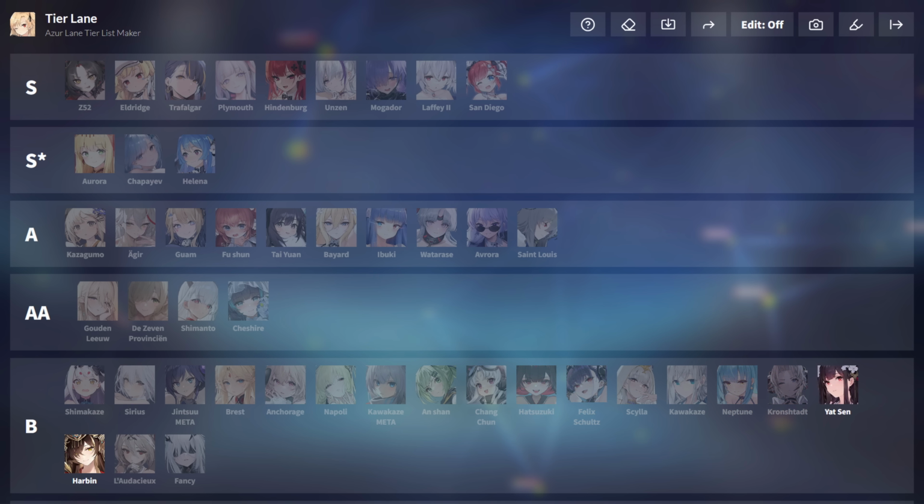Next up are Yatsen and Harbin. Yatsen should be with the other tanks, but she has to be sortied with another Dragon Emperor ship, which is typically going to be Harbin in campaign, where you would want to use her, so they end up next to each other. These 5 ships are really not much different from each other in functionality, being stat sticks with a bit of utility. Next is L'Audacieux.